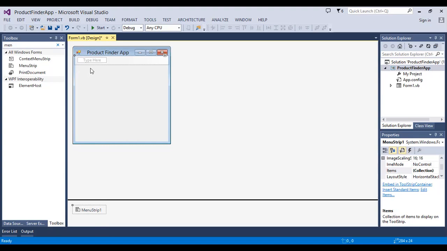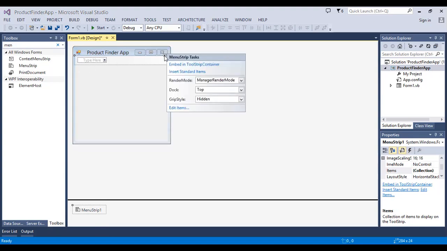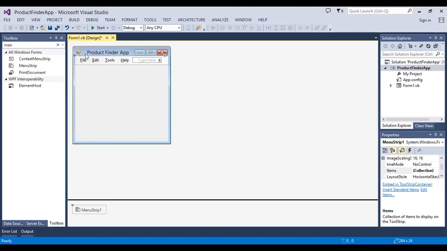Now, when we have such a menu strip, we could basically just decide to use Insert Standard Items. Now this here would basically insert the usual File, Edit, and all those things. But that's not what we need, right? So you can see as soon as you click it, it will bring all these things there.